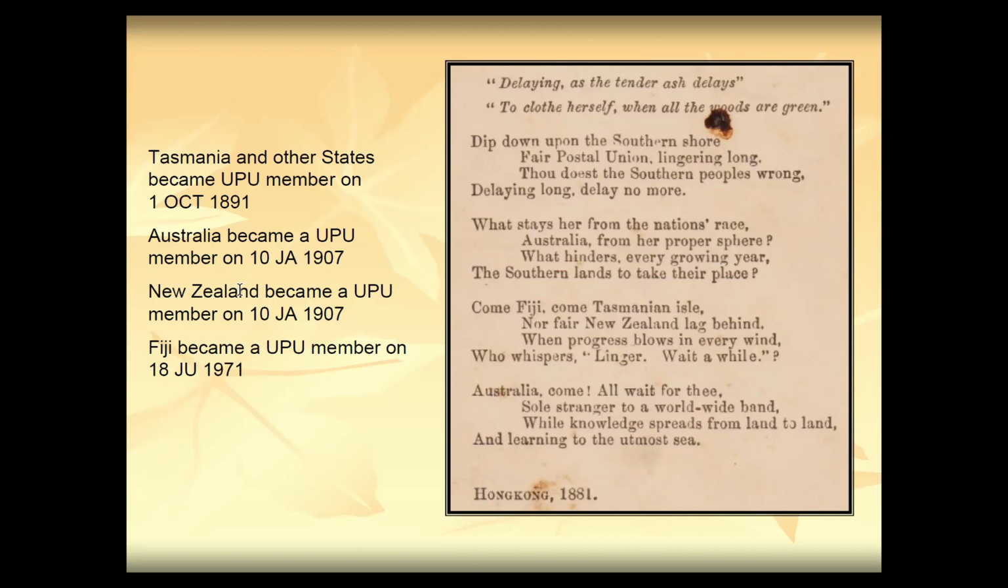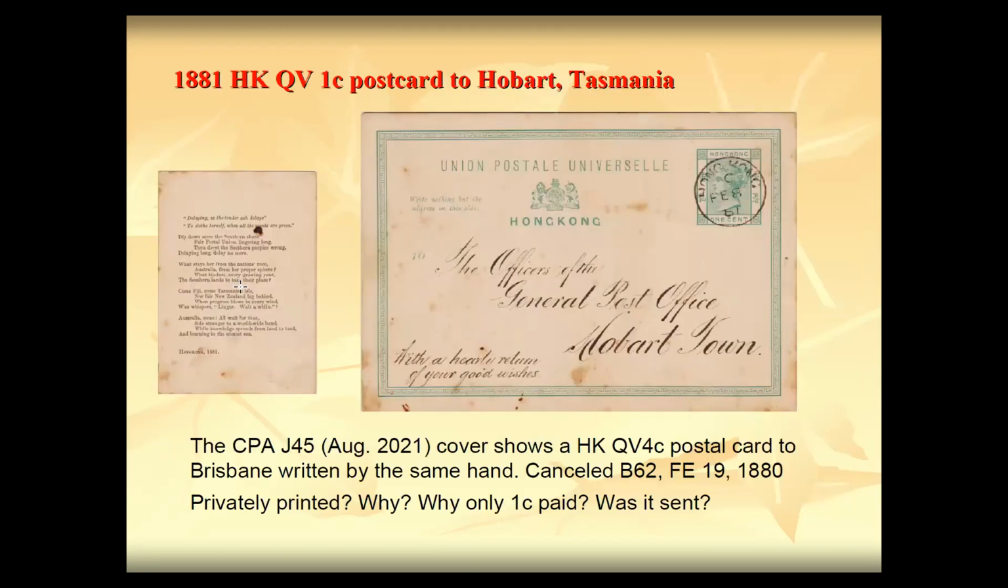So the question is, who actually sent this? And did it actually get there? From the state, it looks like it went from Hong Kong to Hobart. But by what ship? And why was it not posted to you? That's interesting. I don't know whether you guys have come across something like that, perhaps sent to other places, say Sydney or Melbourne or Perth. They should exist. It's all from the same very nice handwriting, like a copybook style handwriting. So it is a bit of a mystery. I wonder if it is a joker, or whether it is actually from someone else.